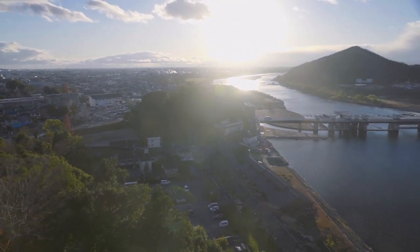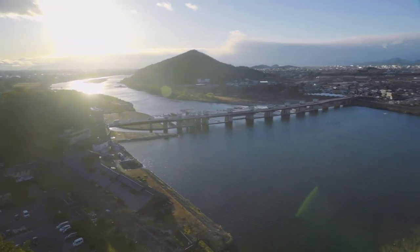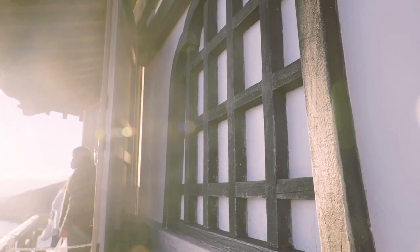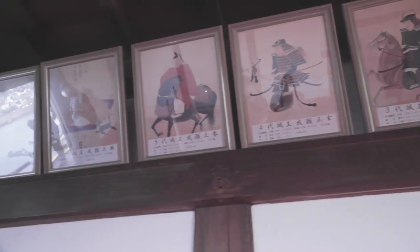You can see the beautiful Kisogawa River, which might be also a part of the castle site. You can also see a decorative window, which is called Kato Mado. In English, flower top window or fire top window. Actually, the reason why Tensyu of Inuyama Castle still remains today is the contribution of these guys.